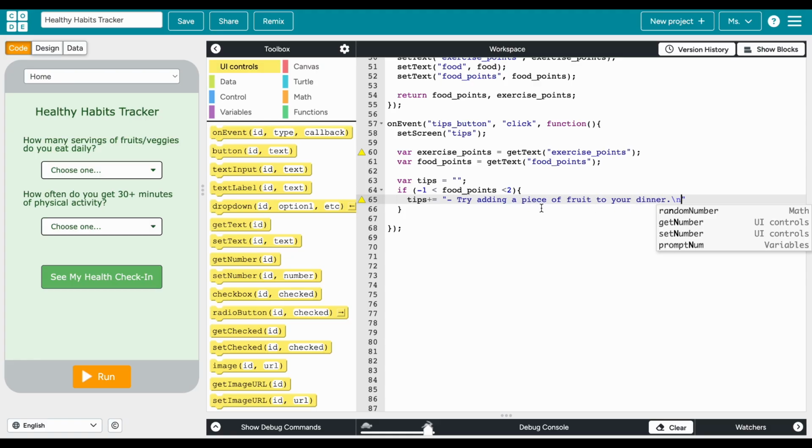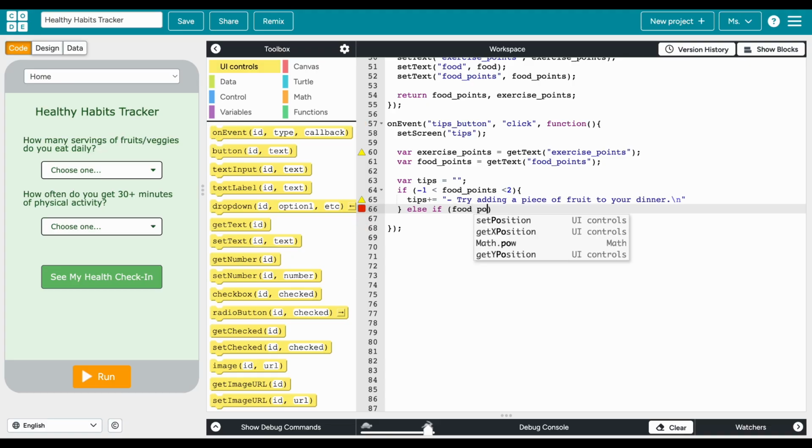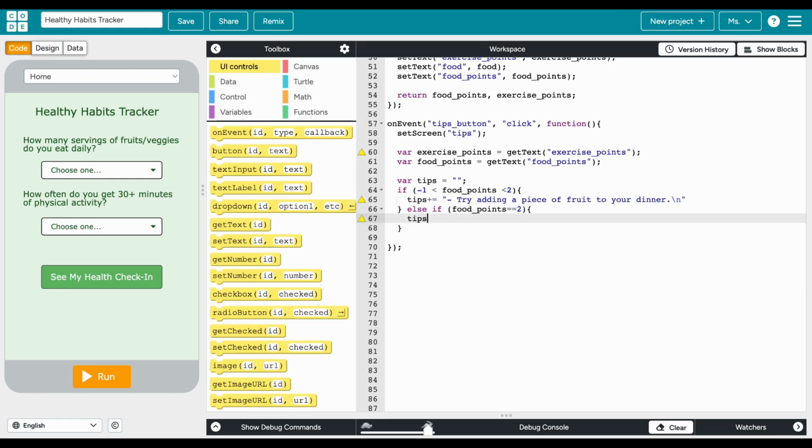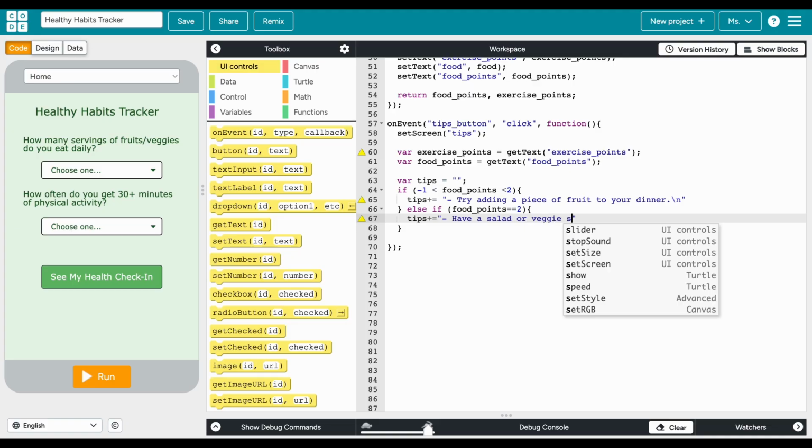And then let's do an else if for if their food points are equal to 2, then we can give the tips to equal have a salad or veggie snack each day, and then close the interpolation with a backslash and an n.